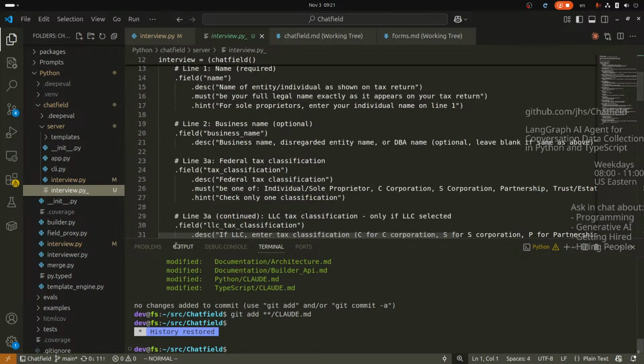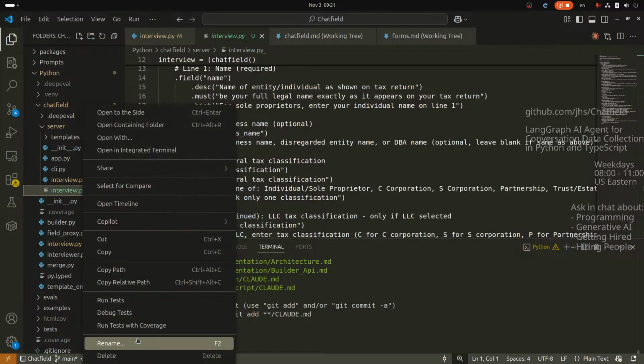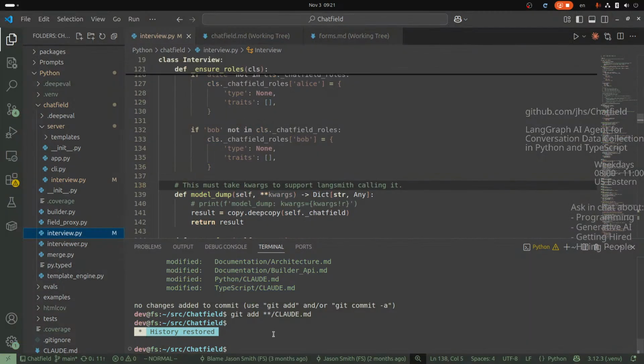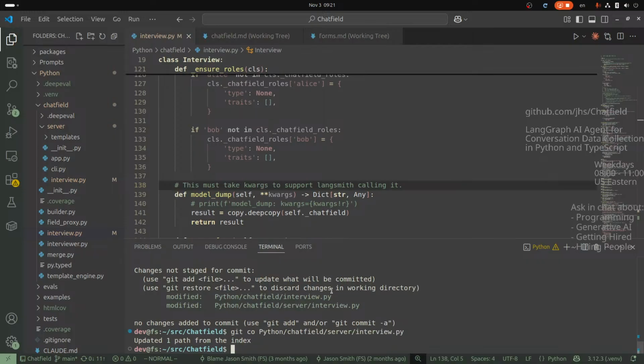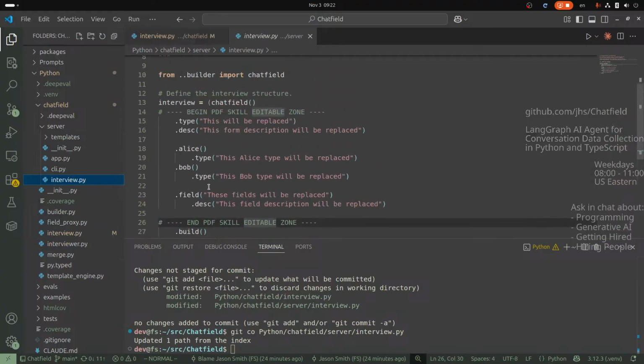So this interview.py can go. We're done with that. Let's make it redo. Yeah, git checkout Python/Chatfield/servers/interview. So that's fine. Close it, close it. So the server interview now is just going to be the boilerplate, yes.